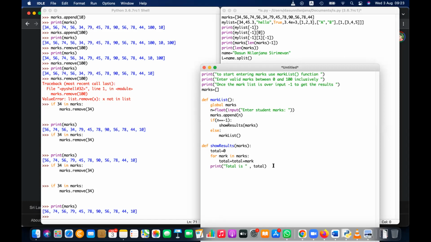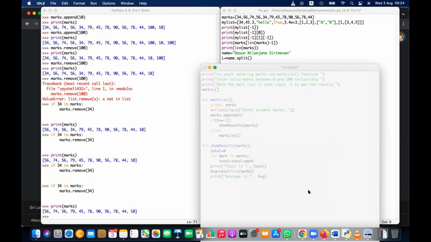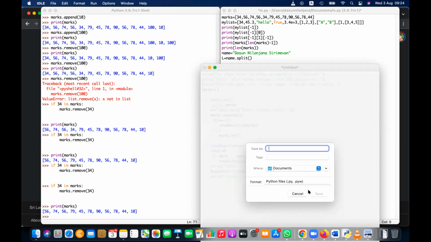And similarly, you can say average is total divided by length of the marks, and you can print the average as well. This is what you have done. Average is avg. Just displaying the result, but before the result, the organized code should be there to see. Okay, let's run this to check the errors, because that is also important. Once a program is created, you have to check the errors.